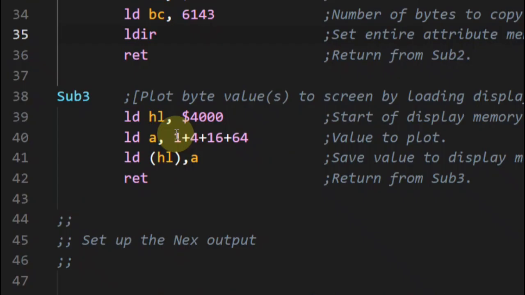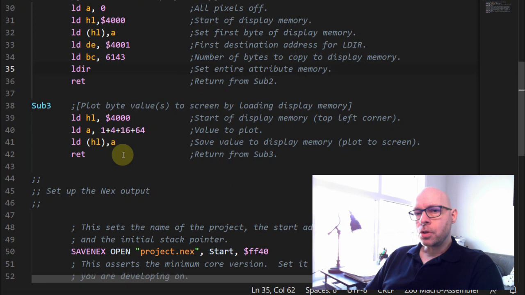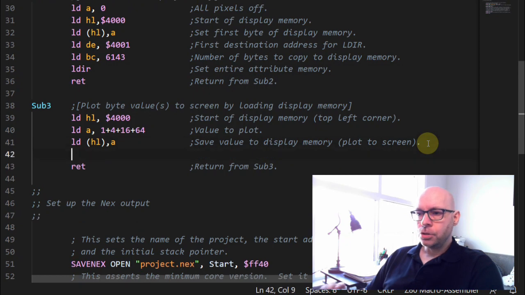So here, just to quickly review, we're loading a value of 4000 into the HL register pair, which is the top left corner of the display screen. And then we load our byte value in there to give us our pattern that we want to plot into the A register. And then we save that A register value, or that pixel pattern, into the display memory. So this code should be actually plotting our pixel pattern to the screen, but we just can't see it because it's in white ink on white paper. So why don't we modify our program a little bit here, first of all, to change the attributes of the top left-hand character position on the screen to make it, let's say, blue ink on yellow paper. So what I'm going to do now is load a value into the HL register pair again.